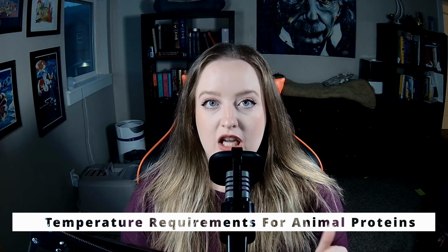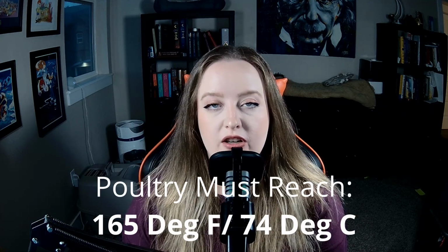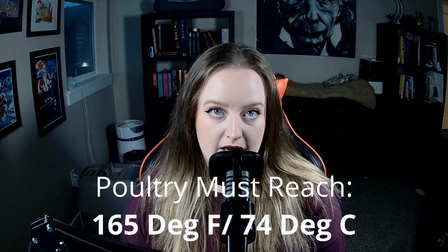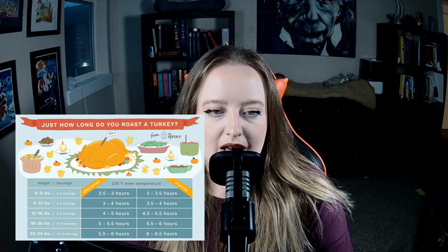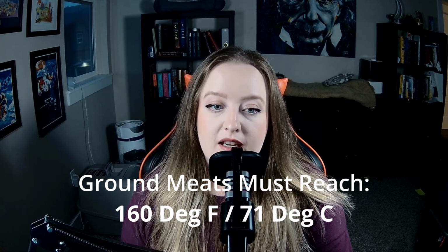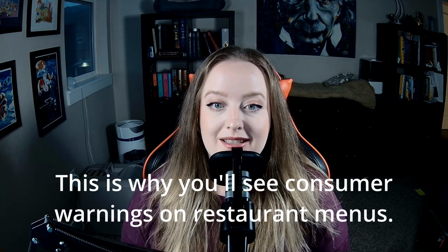Poultry, so chicken, turkey, that all needs to be cooked to at least 165 degrees Fahrenheit. Now, I personally recommend having a thermometer, have that set to go off at 165 degrees Fahrenheit. If your turkey is stuffed, that can take longer for the inside to reach doneness. Ground meats need to be cooked to 160 degrees Fahrenheit. Technically, the minimum safe temperature for steak is 145 degrees, but desired doneness can vary.